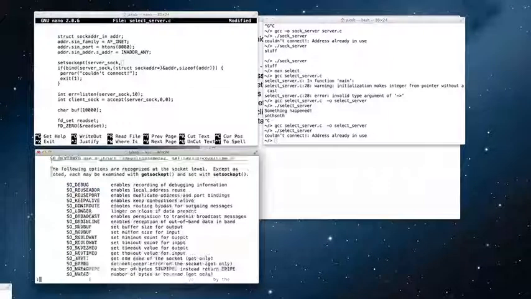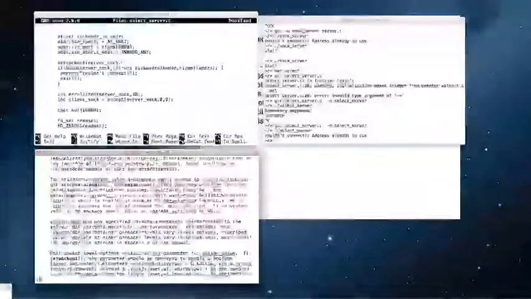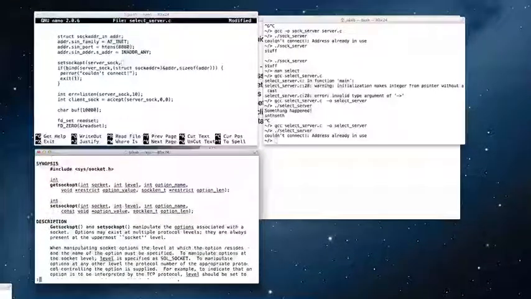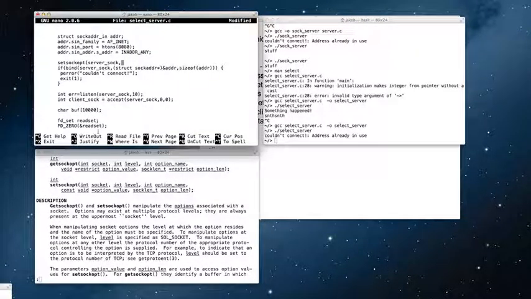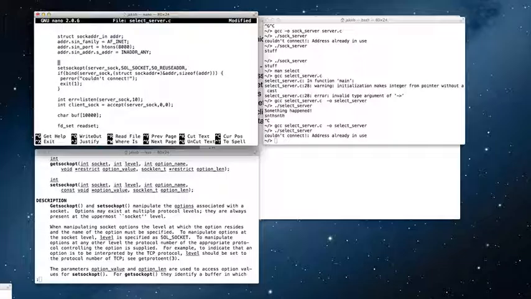What do we have here? Level SOL_SOCKET, SO_REUSEADDR, and we want a value. It's a pointer to a value, so let's call it option value, call it on. I think it goes like this.